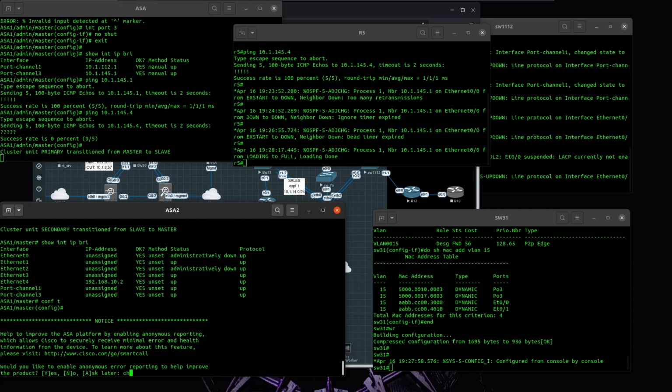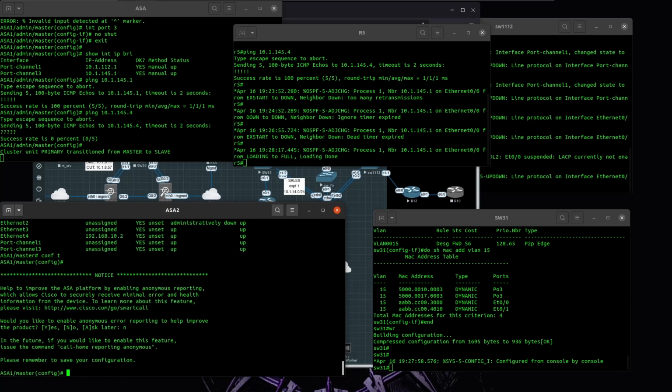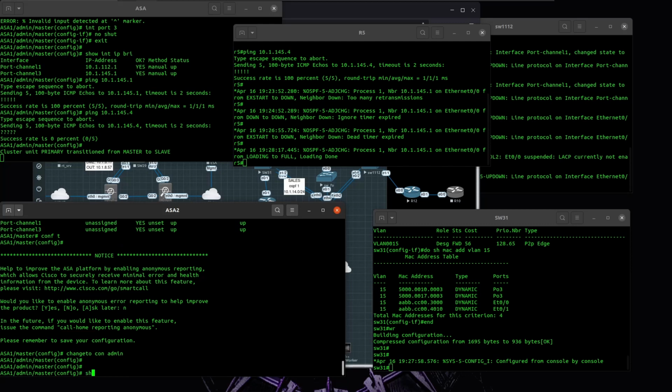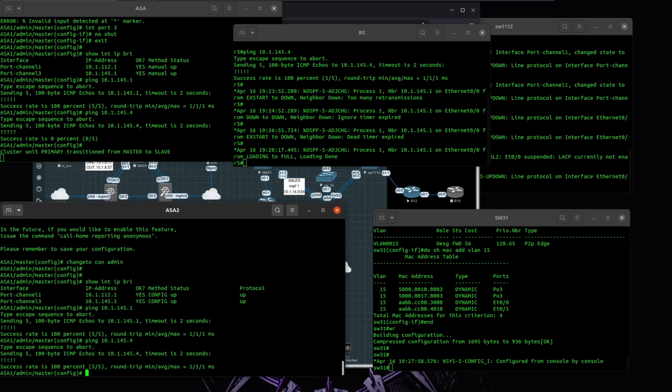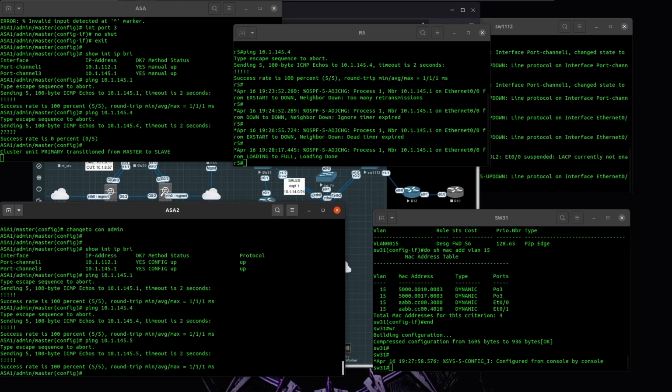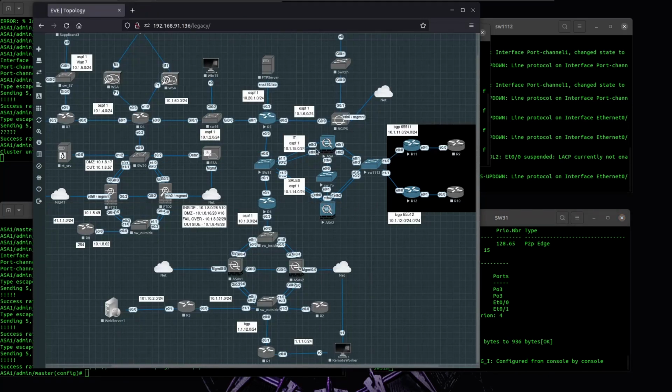Okay, let's get into. No, I don't want. Change to context admin. Okay, 10.1.45.1. It's okay. 4. Okay, so something is missing in the interface.